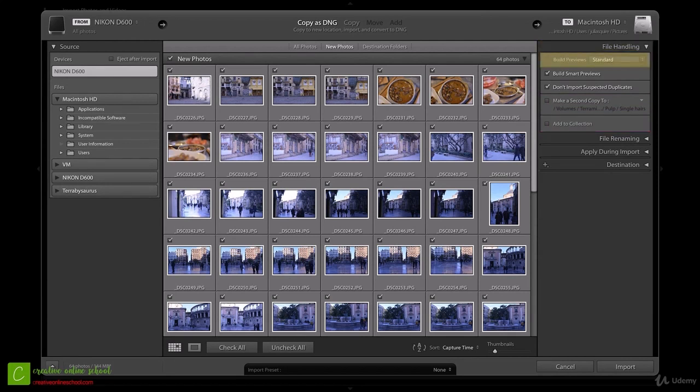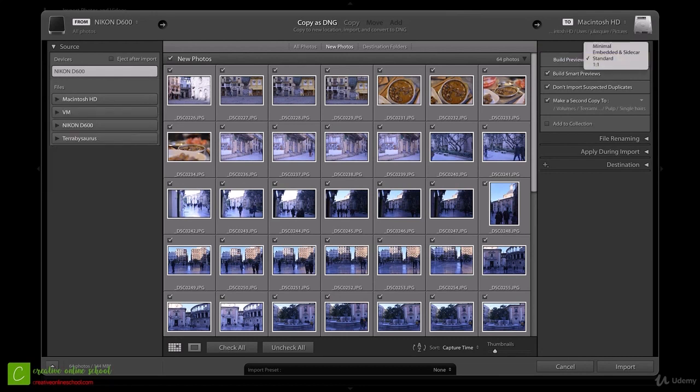Since Lightroom is a parametric editor, it doesn't import entire images to your catalog. Instead, it uses previews to help you track the changes you make to your photos. This is why Lightroom is one of the fastest photo processing softwares out there. Minimal previews are the smallest preview type available. They do save a lot of space, but they also lack quite a bit of detail.